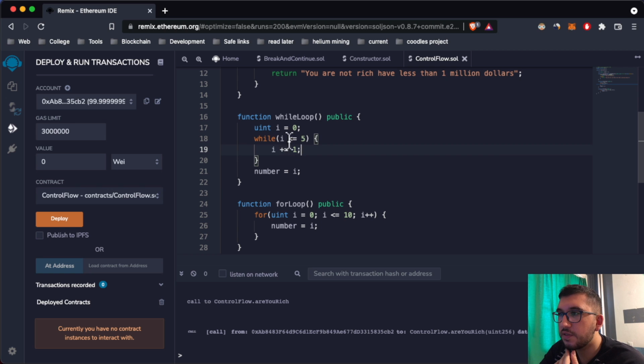In the first iteration of this while loop, i will be equal to 0, and then we'll check if i is less than or equal to 5. So i is 0, so the condition is true. So i gets added 1, so now i is 1.